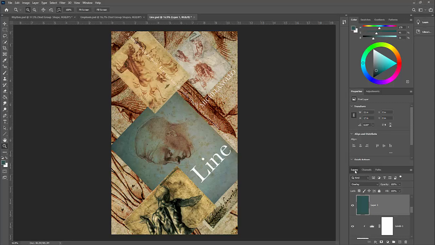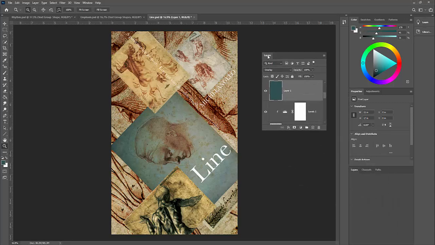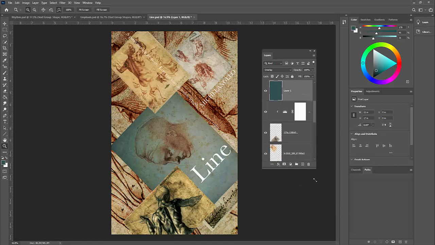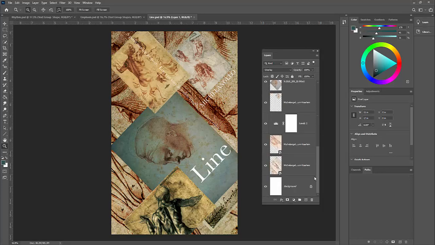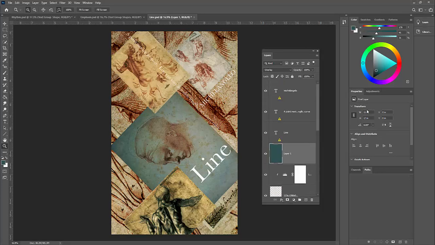I'm going to drag my layers palette just by grabbing the layers and move it over here. It'll just make it easier to see because I need to have access to my properties palette at the same time, and it's a little awkward to go down and up on there. I can easily just slide along here and then have access to my properties here. So you'll see here I have this color layer here, which basically fills in some color. And I'm going to demonstrate how to do this first.